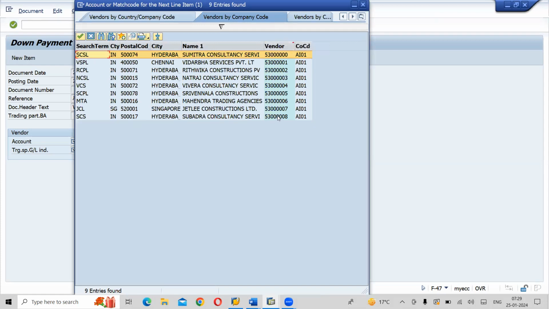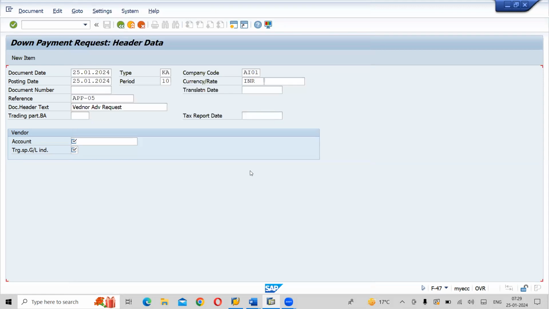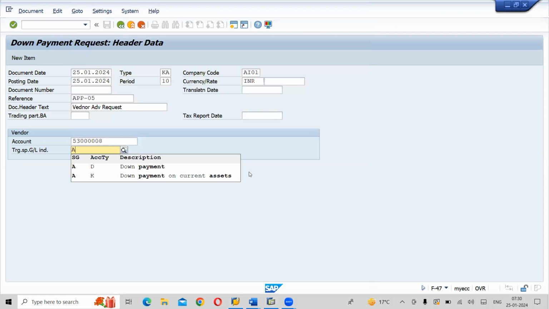What is that? Subhadra. 53/8. Okay, and special GL indicator A. Write down. Special GL indicator A.